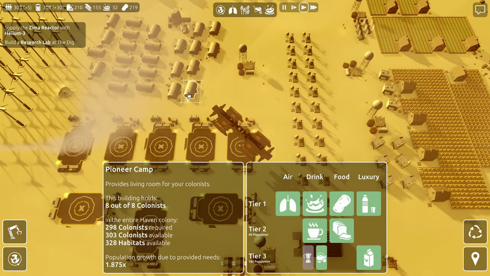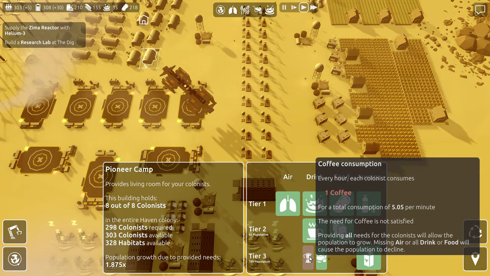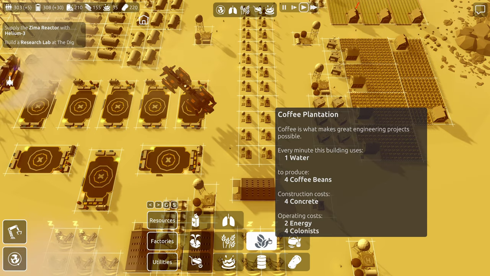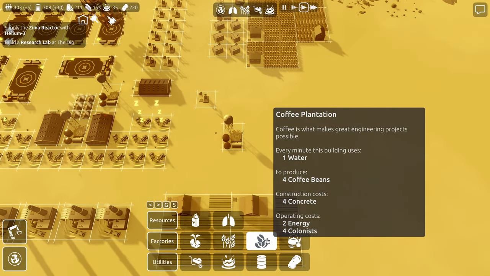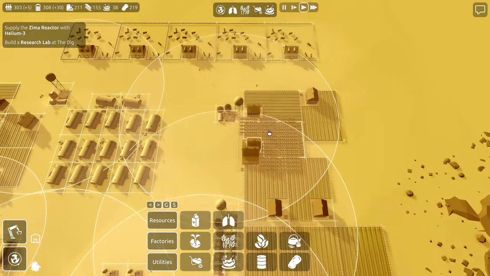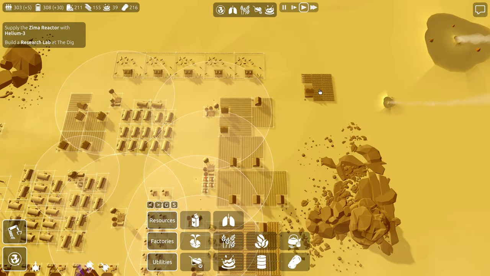We should be great on milk now too, right? Yep, so there we go. The tea consumption is fantastic, and now we can try to do the coffee consumption over here. So for resources, coffee plantation, just one of them is going to require four colonists. I'm going to do coffee over here too. You know what? Let's leave tea. Leave that for tea. And coffee can be something else. We can put coffee like over here maybe.